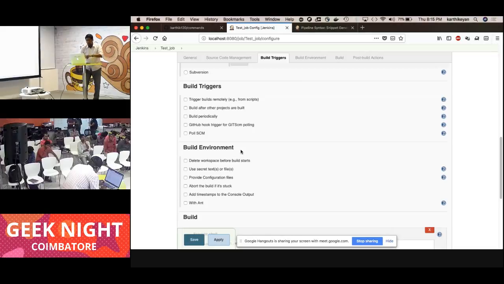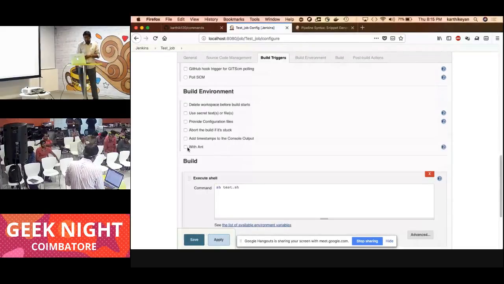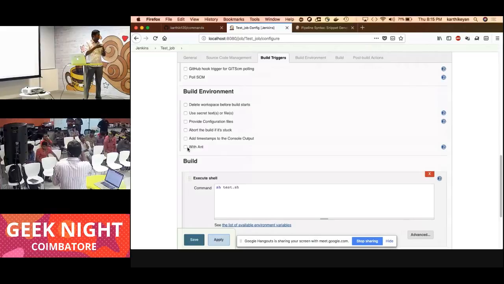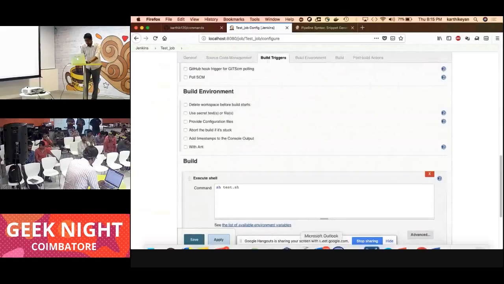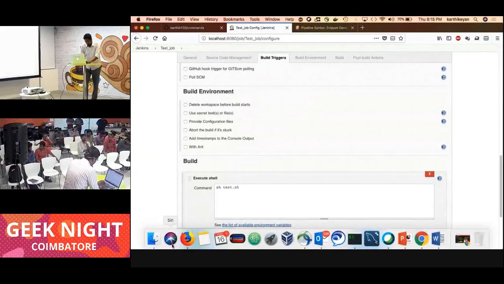Okay, so there should be an option here which says what slave you can run your builds on. If you do it with two pipes like this, right? So let's say slave 1, okay? I don't want to show this. Let me open it in Word.